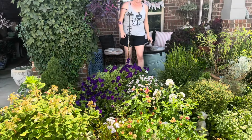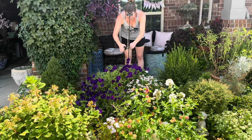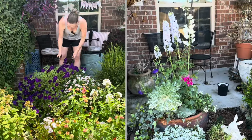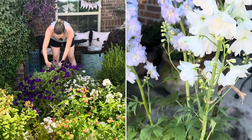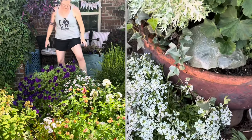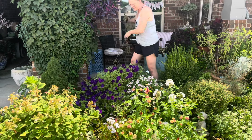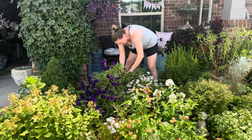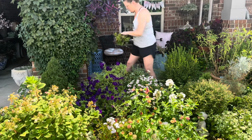Okay, so I've got this planter back here, and I had put it together for the spring, and it was beautiful for quite a while. I put a bunch of delphiniums in here. I'll put up a picture of what it looks like. But one of the things I had put in here was a whole bunch of petunias that I grew from seed. And well, y'all, they're very happy. They did really well. However, they're growing over so far that they're kind of overshadowing some other areas and causing a little bit of a problem.